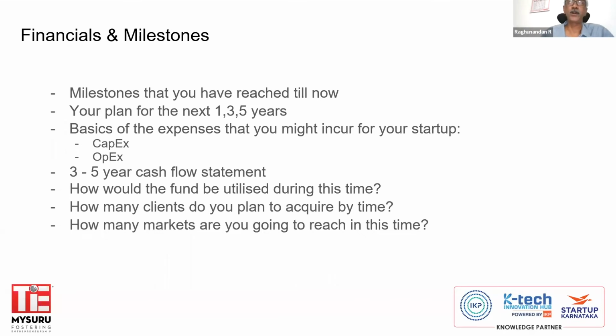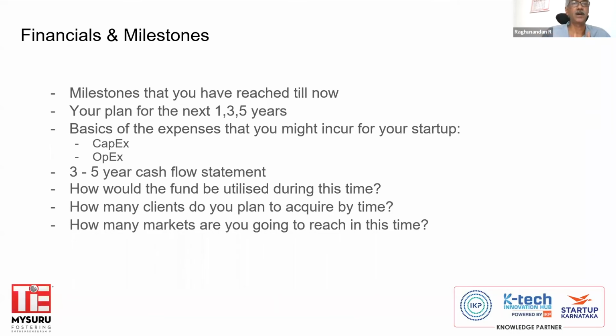It's very important for you to tell where you are in terms of your idea. Are you at an idea stage? Are you at prototype stage? Are you at go-to-market stage? Or are you in market? Then milestones in terms of what all you achieved, when did you achieve it, how long did you take to achieve it, and your plan for the next 1, 3, 5 years, which means how many customers are you going to get, or how is your idea going to progress?